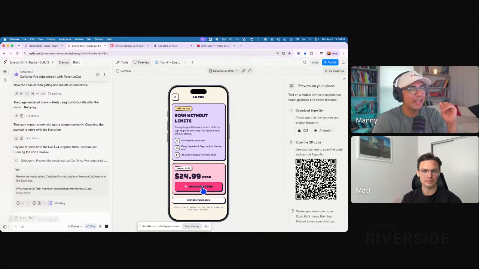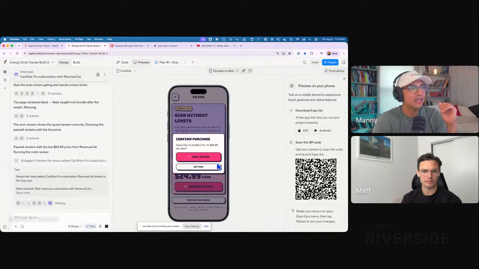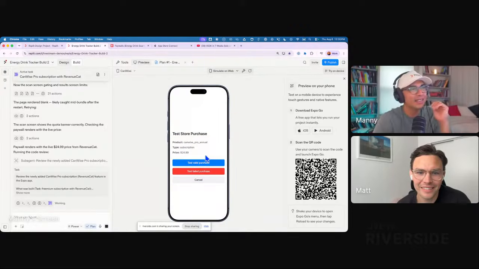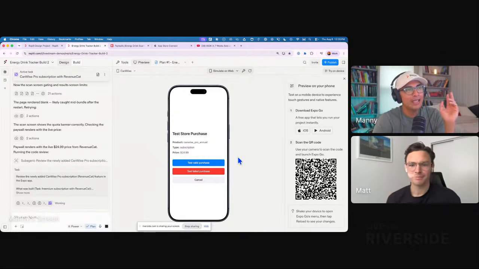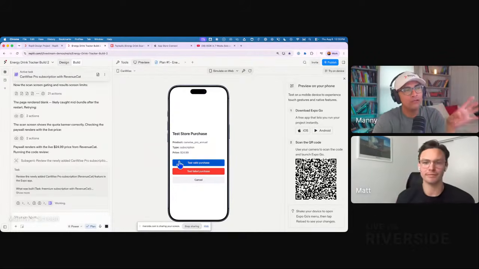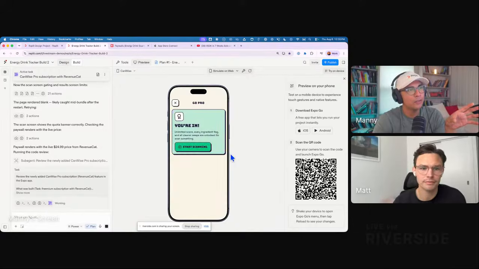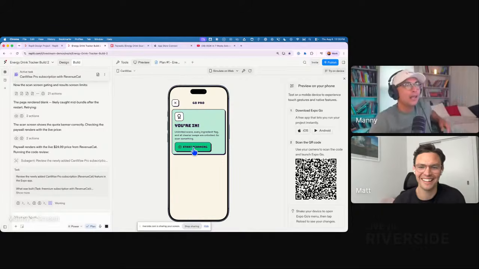So I wonder if I can actually test this here. So let's do that. Look at this, there you go. This is so nice, isn't it? It's all consistent, on brand, good. Okay, this is the neat part here, right? So I get to test the transaction, whether it's a valid or a failed purchase. So let's go to test valid purchase, and then bam, you're in. This entire workflow, all built by Replit Agent in one prompt. I do this all day, folks. I'm still constantly surprised how great this is.